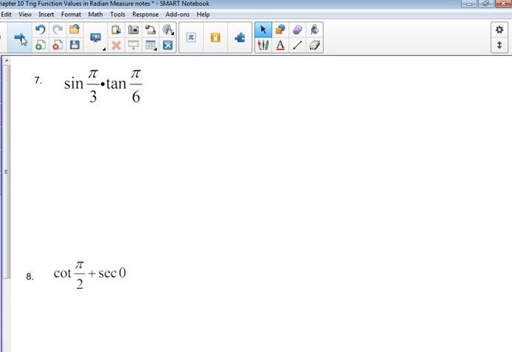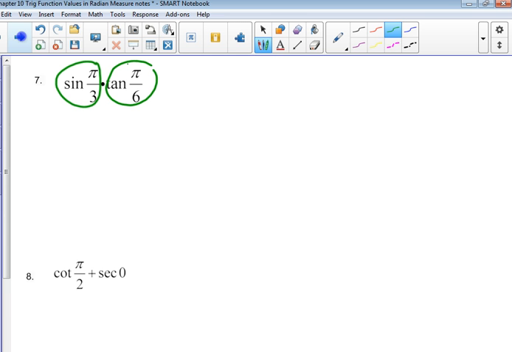All right, now we did the same thing with operations. So, you know, you guys could maybe see these being multiplied, added, subtracted, divided, right? But you're literally doing the same process. We want to figure them out individually and then multiply them together. So let's figure out what is the sine of pi over 3, what's the tangent of pi over 6. And let's figure them out by themselves, and then we'll do our multiplication. You're still going to sub in your 180.